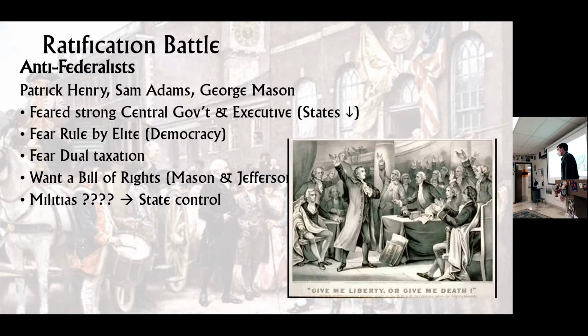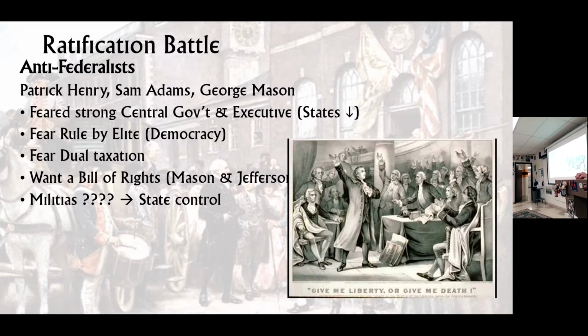Now, militias. Militias were a key element. There was a feeling that militias won the Revolutionary War, which of course was kind of garbage, except for the fact that they needed the extra troops. But the states wanted those militias. It gave individual states, and therefore the governments of the states, power if they control the militia. Yet the Constitution says Congress creates the militia, and therefore it will be controlled or carried out by the president. And there was a real worry the states would lose that, especially in southern states.